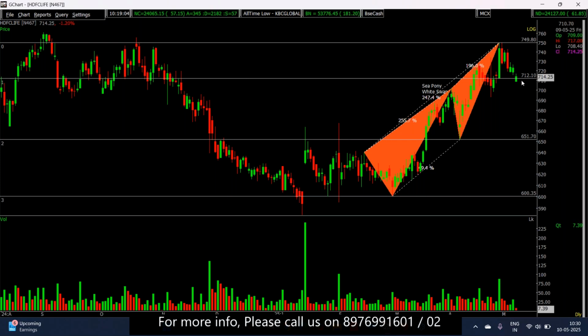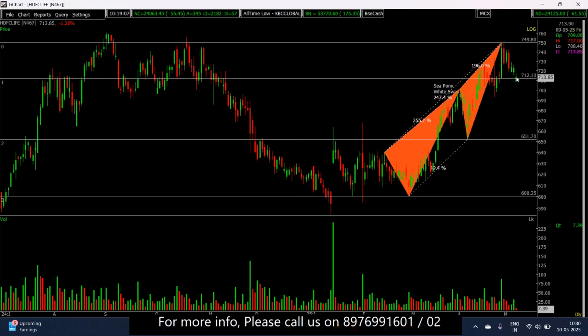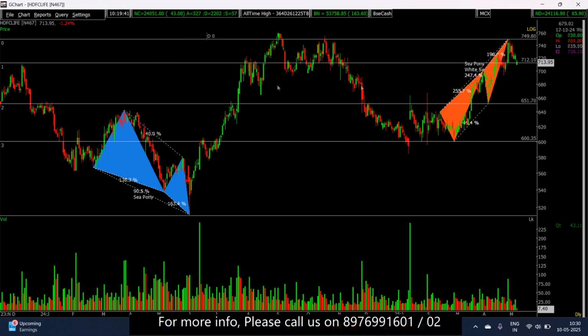Now we can see in this chart that if the price crosses below my first target, and I don't want to exit from the trade, I just want to wait for the second target over here, I can keep my first target as my trailing stop loss, and then plan my trade accordingly. If this target breaks, I can exit from the trade. So this is how you can use a bullish harmonic pattern, and we'll also see an example for a bearish pattern. I'll remove these particular tools.